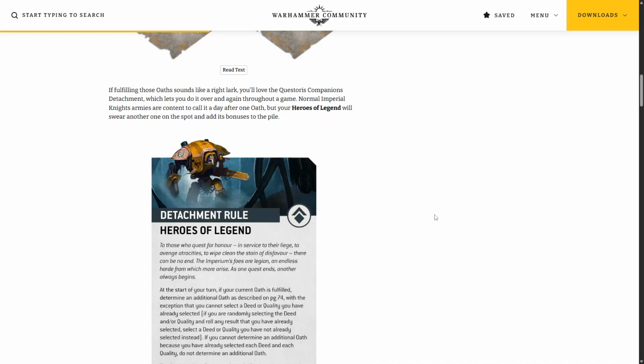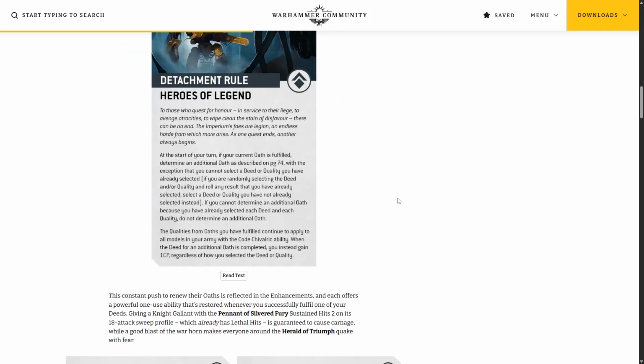If fulfilling these oaths sounds like a right lark, you'll love the Questorus Companions detachment, which lets you do it over and again throughout a game. Normal Imperial Knights are content to call it a day after one oath, but your Heroes of Legend will swear another one on the spot and add its bonuses to the pile. So detachment rule, Heroes of Legend.